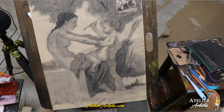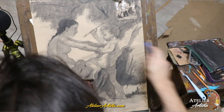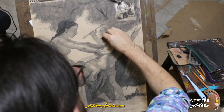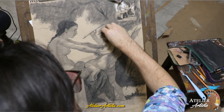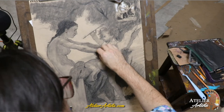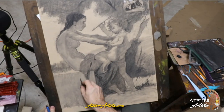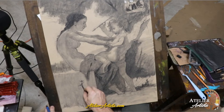One of the other things I'd like to add to this right now is the plants here at the lower side. I've got 2 minutes here. That might be a little much to do. Maybe I'll just do some of the cleanup. There's leaves here, which accentuate the face. Down here, oh, there's grass. That would have been fun to paint, how loose that is. Maybe I'll just signify this. I don't have to draw the leaves.